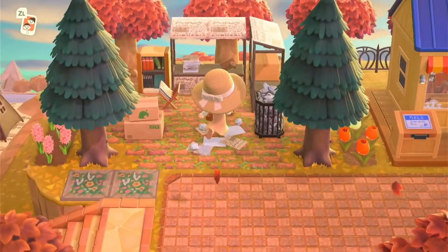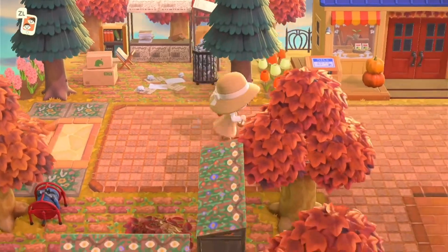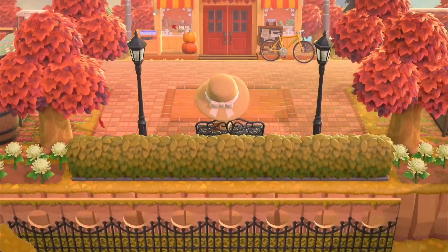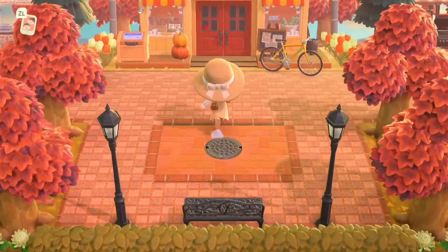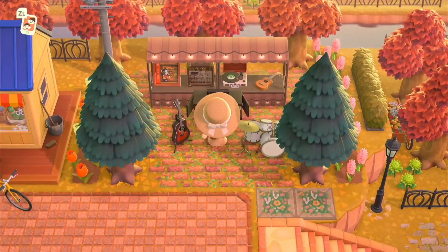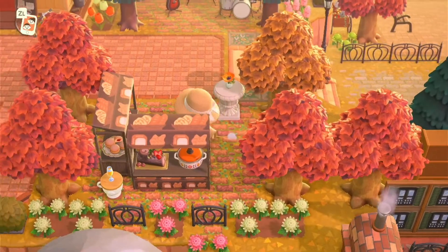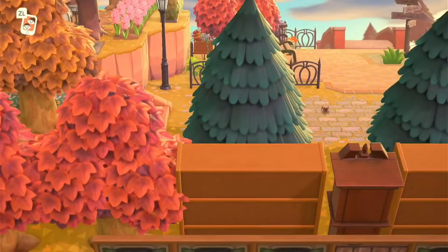We carry on here and we've got a lovely rustic little campsite. Going up this incline to explore what's up here — outside Nook's Cranny it looks like we have a newspaper station, which is adorable. Nook's Cranny has pumpkins outside as it's autumn, and there's kind of a little town square just outside. This is amazing, I'm loving this! Just next to it we have kind of a band and music area.